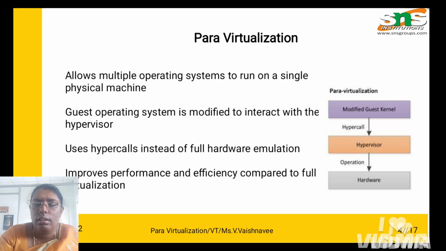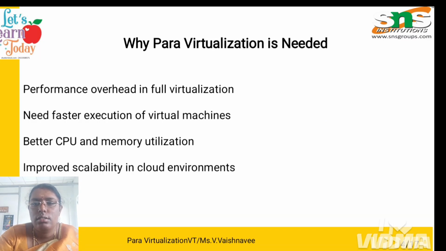So why is paravirtualization needed? It is needed mainly because of the limitations of full virtualization. In full virtualization, hardware is fully emulated, and many instructions are trapped and translated. This creates performance overhead. Paravirtualization solves this issue by reducing overhead, allowing faster execution, improving CPU and memory utilization, and supporting large-scale cloud systems. Instead of using a translator for every sentence, both people agree to speak the same language, so that removes delay. Likewise, paravirtualization helps with the problems arising from full virtualization.